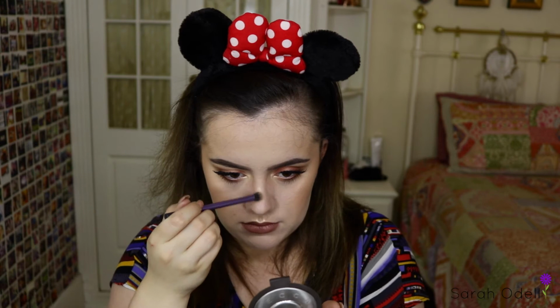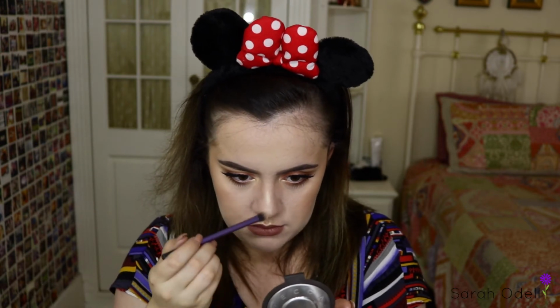The lipstick I'm using today is the Urban Decay Little Vice Lipstick in the shade 1993. Obviously this comes in a larger form, but I got a little pack of the smaller ones for my birthday. Here is where I highlighted my nose and my cupid's bow, where I forgot earlier.